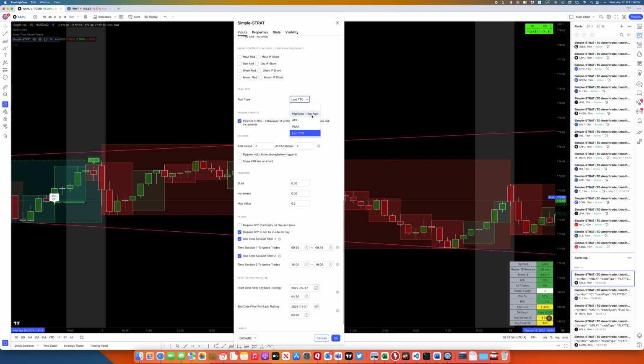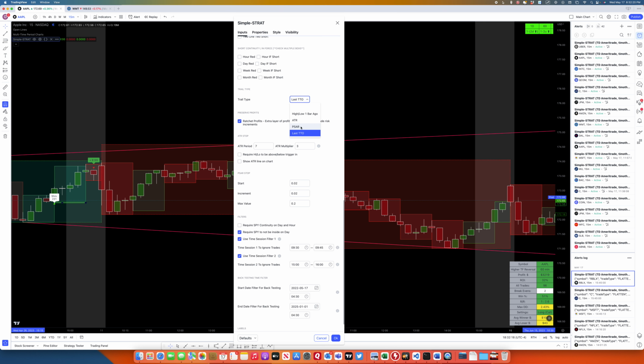The high-low 1 bar ago is taking place on the entry time frame. So again, if we're trading a 60-minute reversal, but we're entering on the 15, your stop is going to be placed on the 15. So it's going to trail the 15 1 bar ago. Or the ATR is going to be based on the 15-minute time frame. Or the PSAR will be based on the 15-minute PSAR.